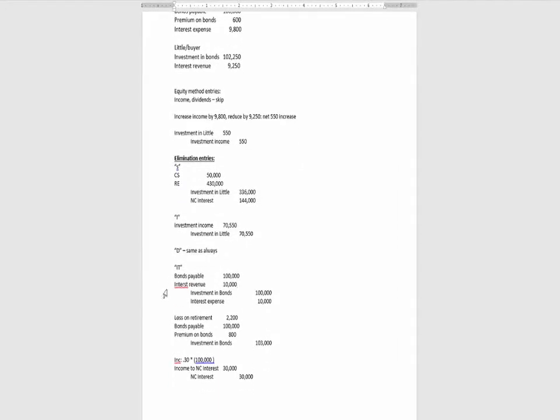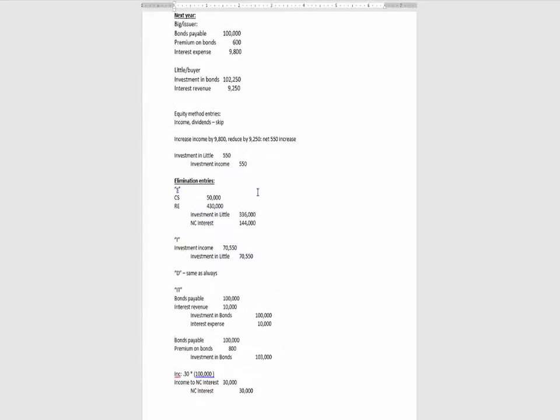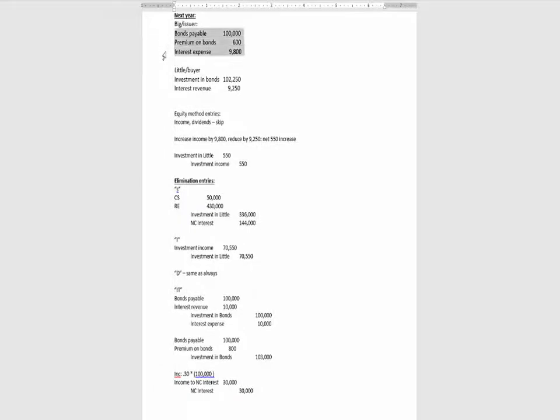D for dividends as always. And now we come to our intercompany bond transactions. This one, exact same as it was last year. Again, these bonds were issued at face value, so there's no discount or premium being amortized, so that's going to be nice and straightforward. For this one, again, let's look, it'll all fit here. We've got our list of accounts that are on the ledger related to this intercompany bond issue, and those all have to be eliminated. So just one by one.